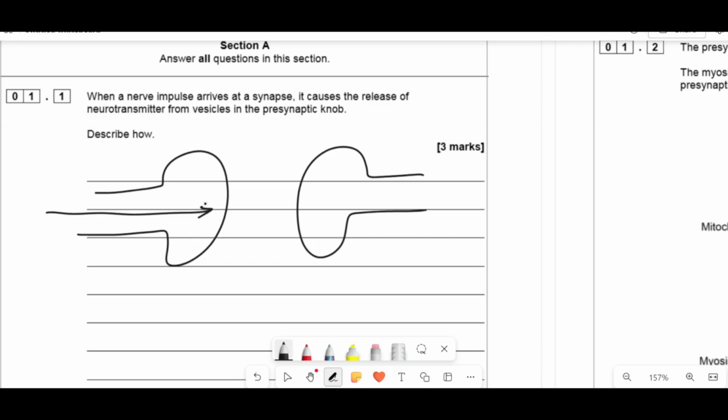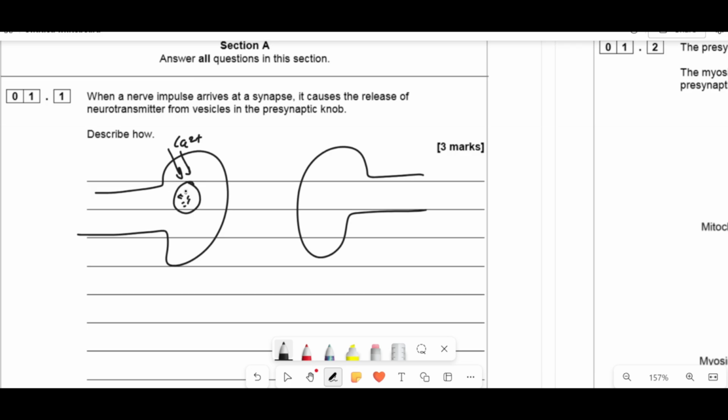So an action potential will be here, right? We'll already have that sodium coming in, sodium ions. So then what happens is we need to somehow get something across here to then essentially trigger an action potential here. Because there's depolarization in this presynaptic neuron, we get an influx of calcium 2 plus ions. So voltage-gated calcium ion channels open.